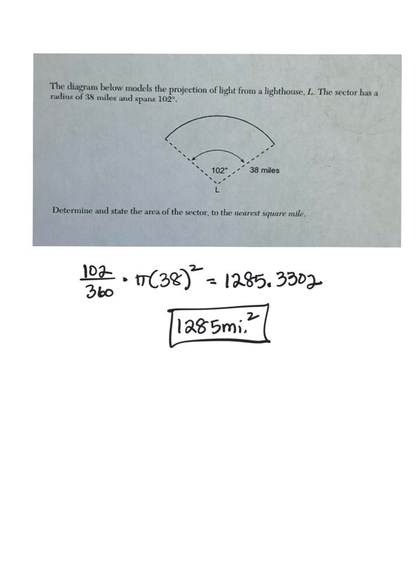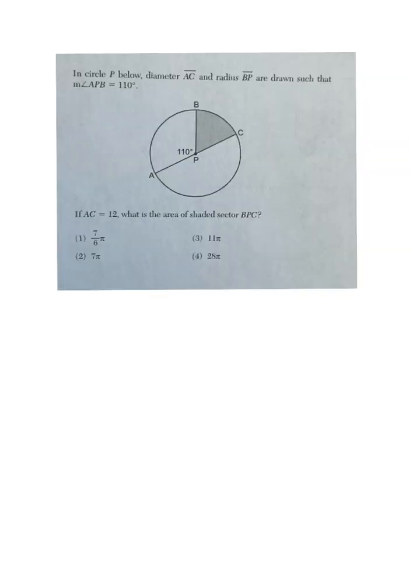All righty, there's your answer. Same thing again, just like the last one, nearest square mile, you're definitely going to be putting pi in your calculator, and to the nearest square mile, again, just remember that that just means to the ones place. And that 3 did not bring up my 5, and that's why it's 1285. Okay, so the last one, pause me, go ahead and do it, and see what you end up getting.